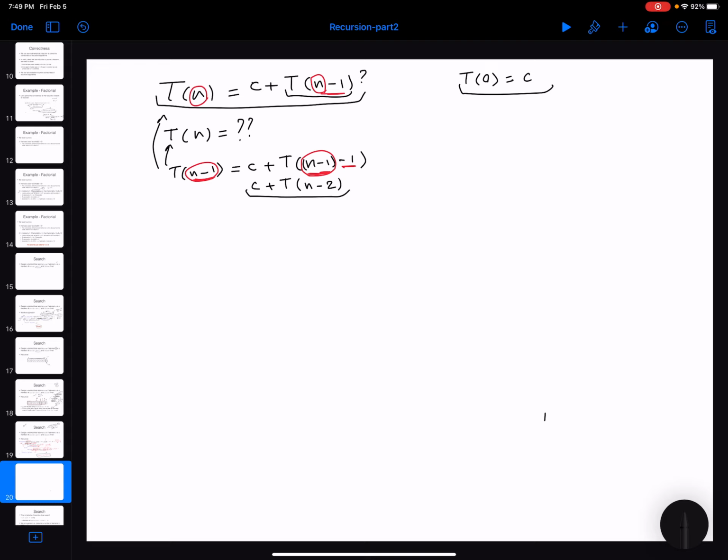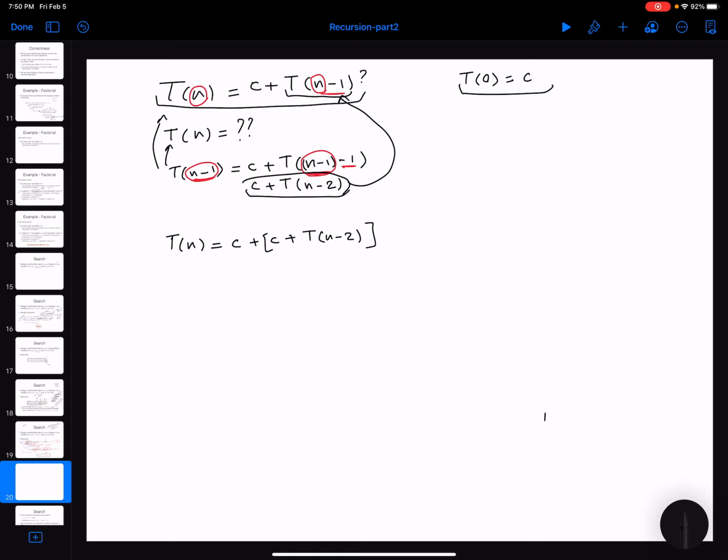Okay, what I'm going to do is take this one and replace it here, so that from T of n, I'm going to simplify T of n and reach c plus c plus T of n minus 2.